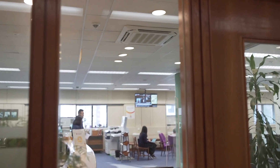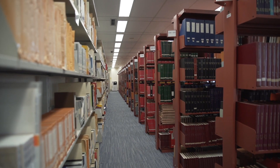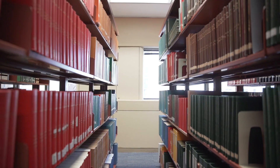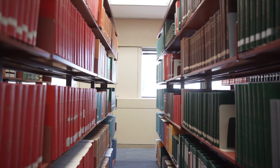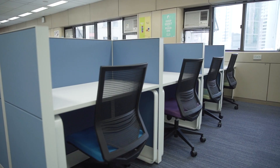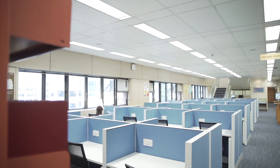This is the dental library. Most of the time our students have to find a solution to a problem because they are learning through problem-based learning — they have to find solutions and learn through that process. This is where they spend time looking for answers from books or journal articles to find the latest solutions to their problems.